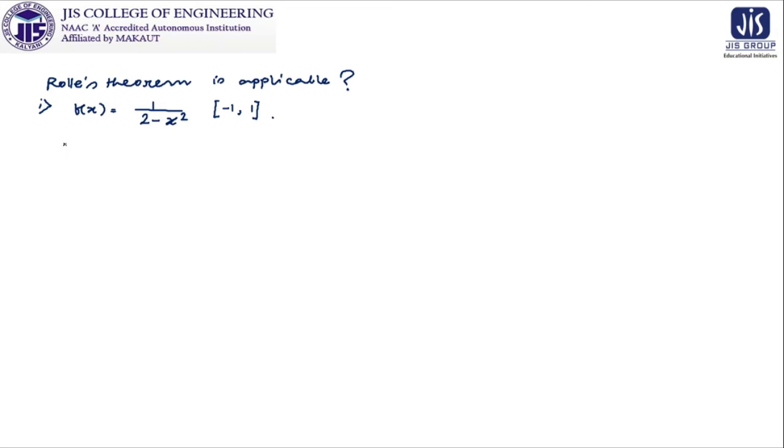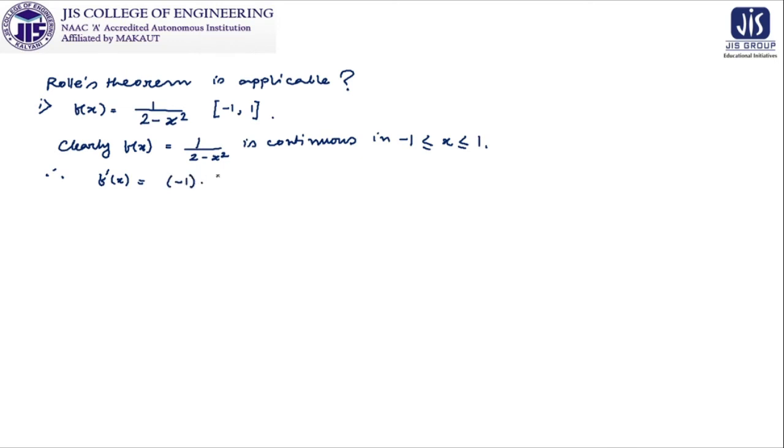So here this function f(x) is clearly continuous. You know that you have to check it for the closed interval. So from -1 to 1 it is continuous because it is defined in this particular range. So what we can do is find the differentiated expression of this. It is -1 into (2 minus x squared).